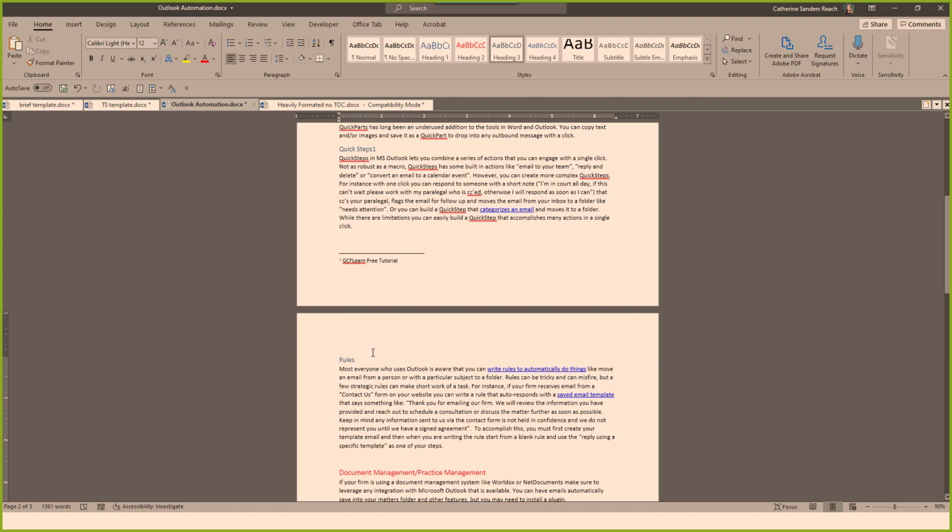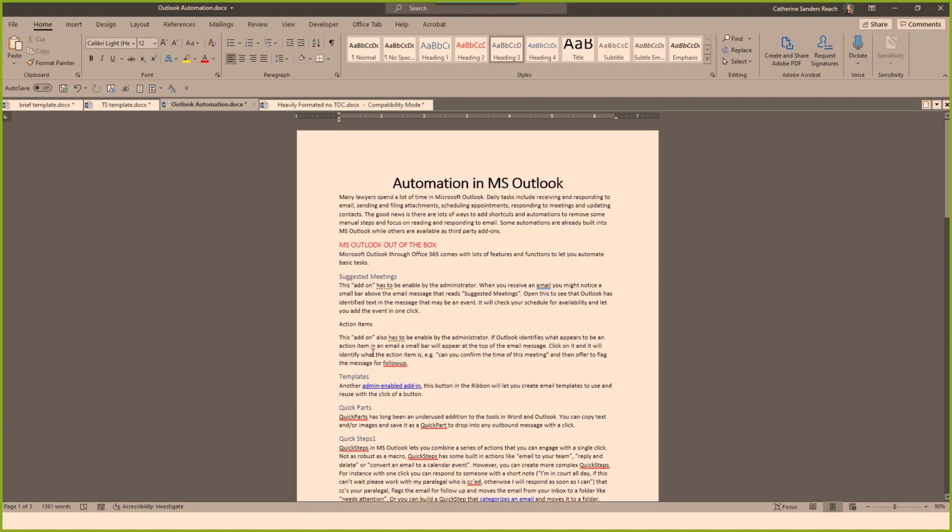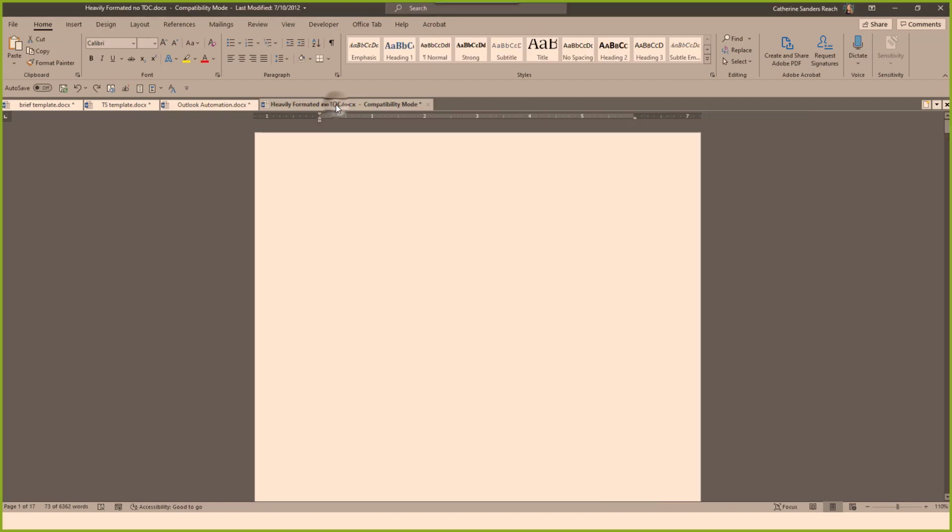So you just go in and basically you can modify the styles to do whatever you want them to, and then it will apply to all of the different things. So it takes a second, especially if you have an existing document, to go through and add styles. But this, what I'm going to show you next, is what happens once you've added all your styles, or you start out with a document that's used styles.